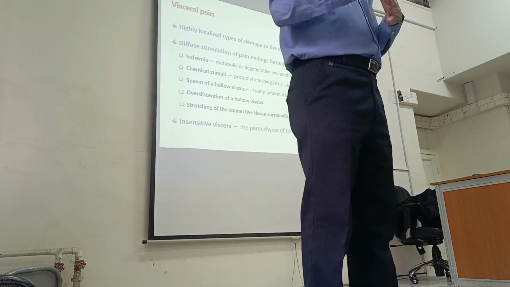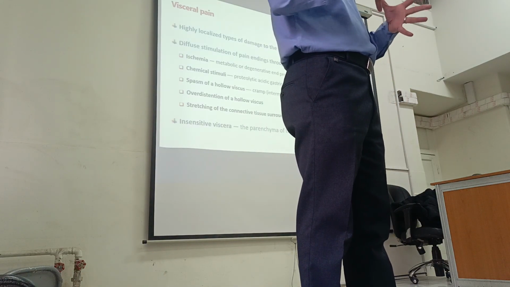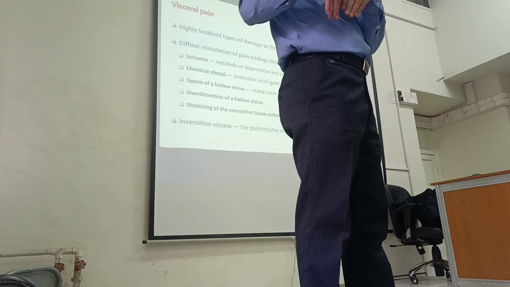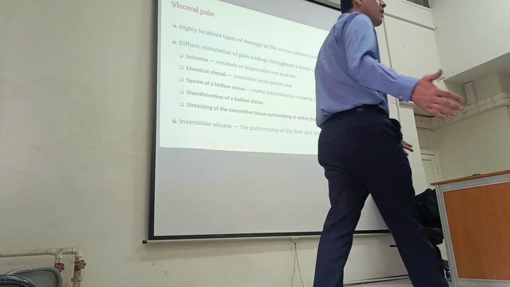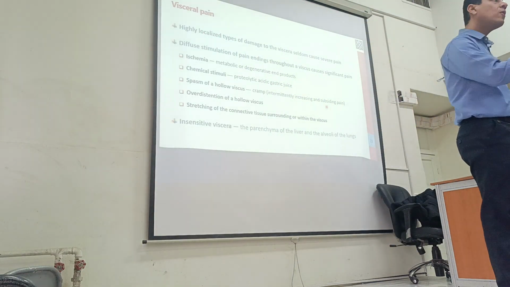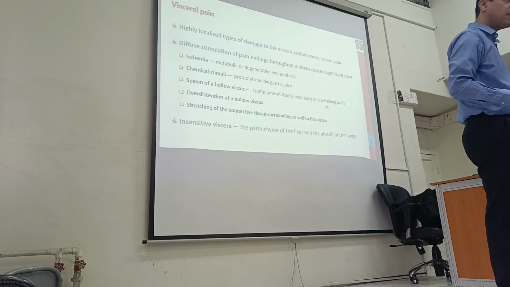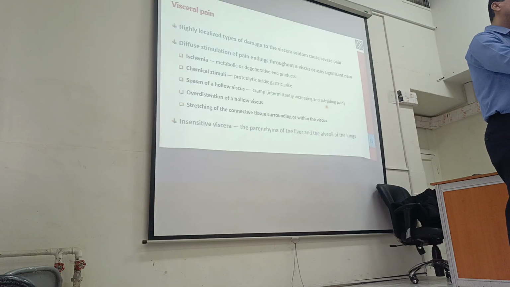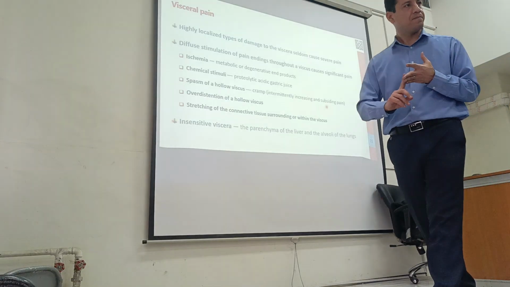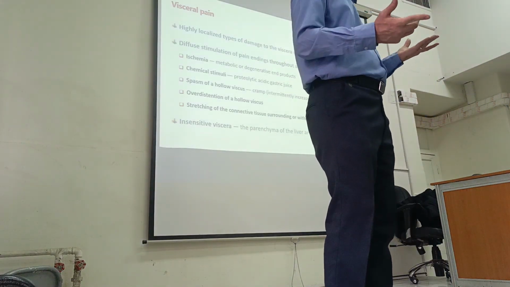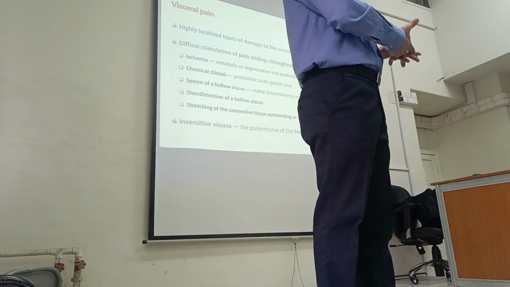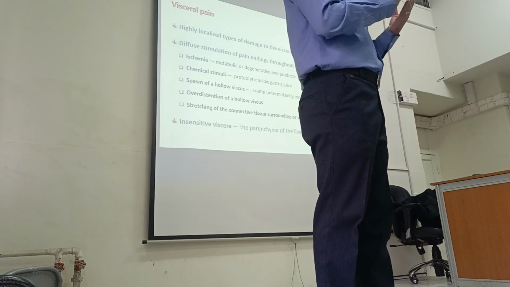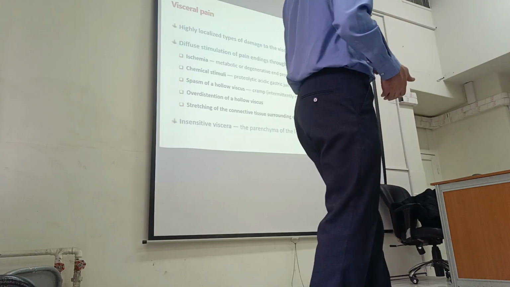Visceral pain. So far, we talked about somatic pains, pain that starts from the skin or from bones, the somatic part of the body, right? We are aware of that. We know the localization, right? But we have also pain from internal organs, like the stomach, the intestine, the heart. So these are internal organs. So we call them visceral organs. So maybe damage happens here and we feel visceral pain.